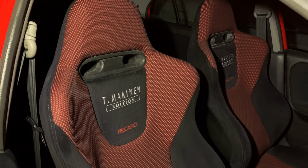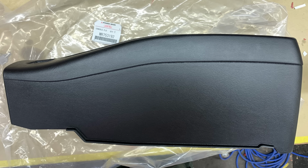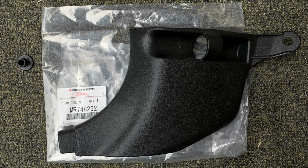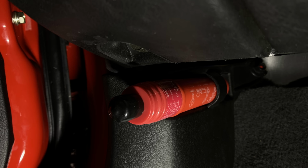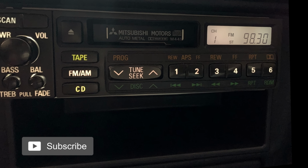Interior. I didn't have much to do to the car's interior, as it was near mint inside, except for the top of the rear seat, which was a little faded. But while they're still available new, I replaced the console, shift boot and shift knob, and a few other plastic things. I replaced the clutch pedal and all the pedal pads, but I didn't fit the new steering wheel yet, as the old one still holds up. And a final touch to the interior, Rob gave me an OEM car stereo from his collection.